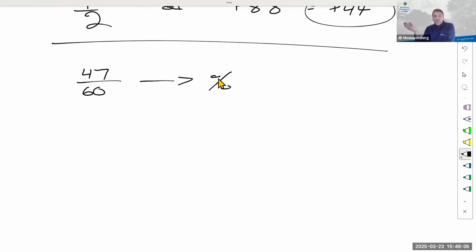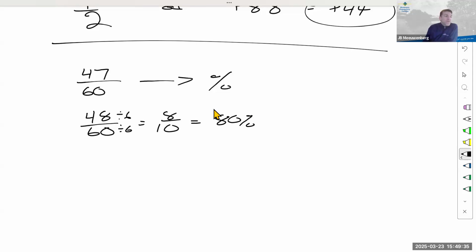Again, if you're just looking to get close, manipulating these numbers so they are easily reducible into a fraction that we know. One thing that you might notice is you can do 48 over 60 because both of those numbers are divisible by 6. And once you do that, now it is 8/10. And you should know 8/10 is 80%. So again, very quickly, you can say, I got about an 80% on this test. It might not be exact, right? But I was able to know approximately how well I did there.